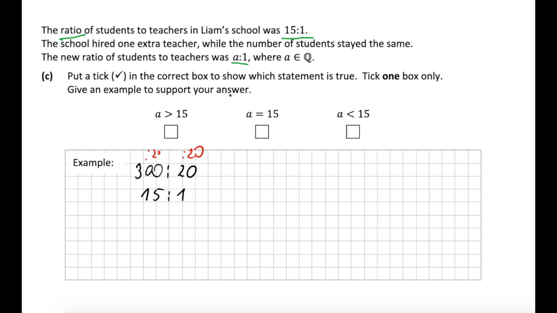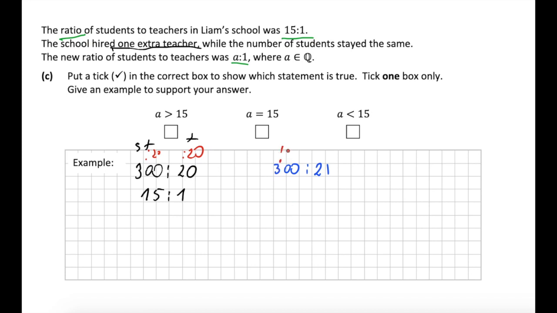Now, we are told that one extra teacher was hired. So we have to make sure that we add the teacher to the number of teachers. On this side we have students, and on this side we have teachers. So when we're solving our problem, we need to make sure that we're not changing the number of students, which is 300, and we're changing the number of teachers. The number of teachers changes from 20 to 21. Now, it's not the simplest way of writing this ratio. The simplest way of writing this ratio is when we turn the last number into 1. To do that, we need to divide both 300 and 21 by 21. So we'll do just that.